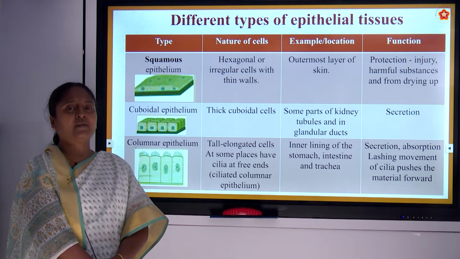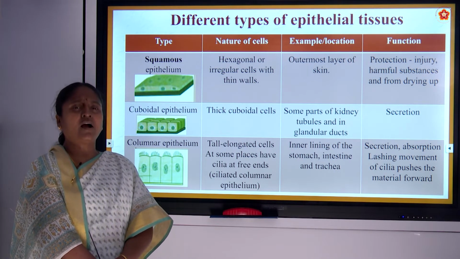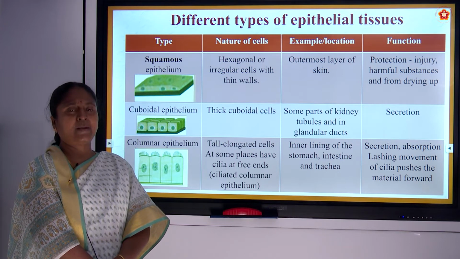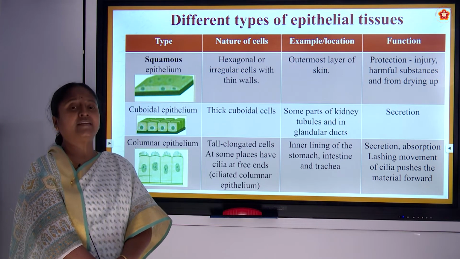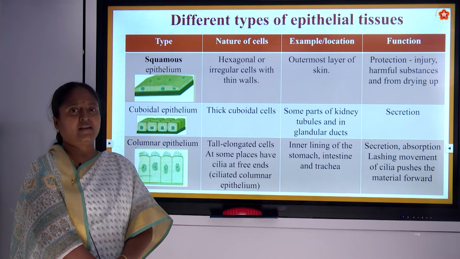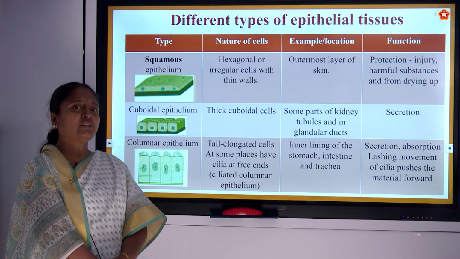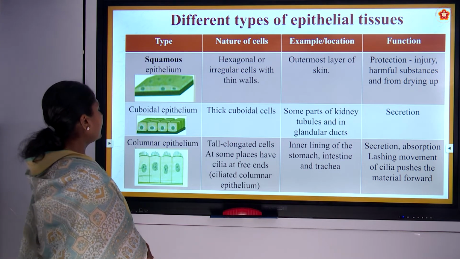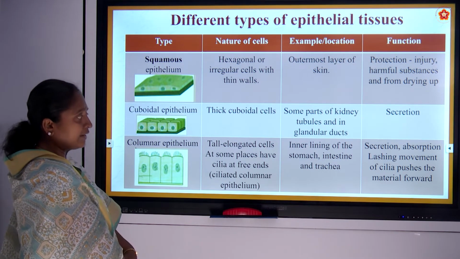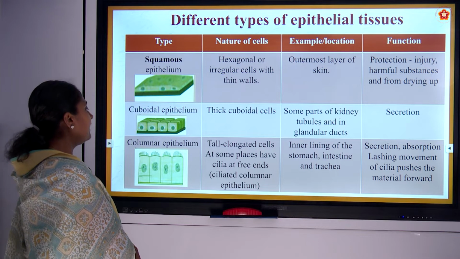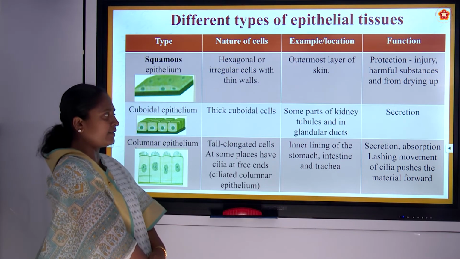So, these columnar cells help in pushing out all the unwanted dust particles, bacteria, and waste products which have entered inside our nostril through our respiratory system. So, this is also sent out because of the cilia which are present on the columnar cell.